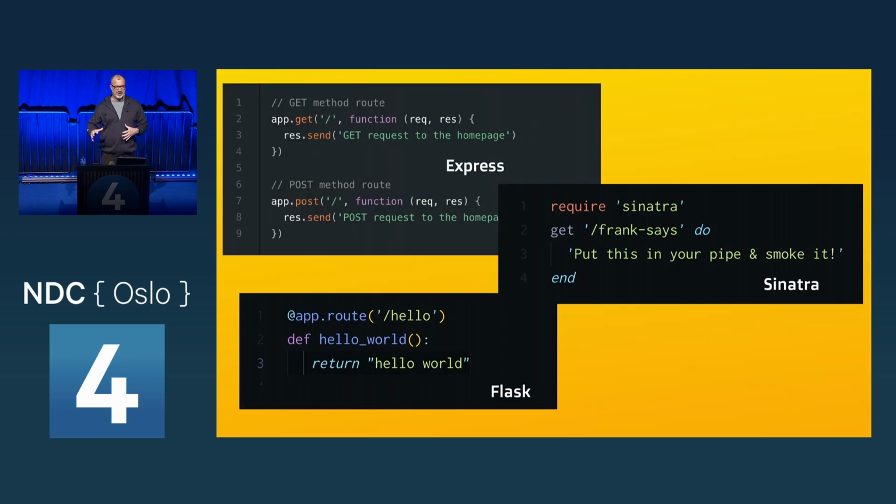So they went in and they basically got inspired by Node and Express, if you've ever used Node and Express, and Sinatra, good old Sinatra from the Ruby world, and then Python, Flask. The idea is you have a simple way to declare a route, create a handler, and you're done. That's it. You don't have any controllers. You don't have any other ceremony, as they say. You're just off and running.